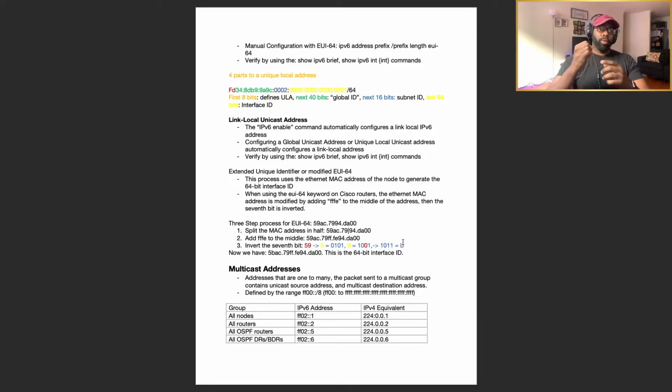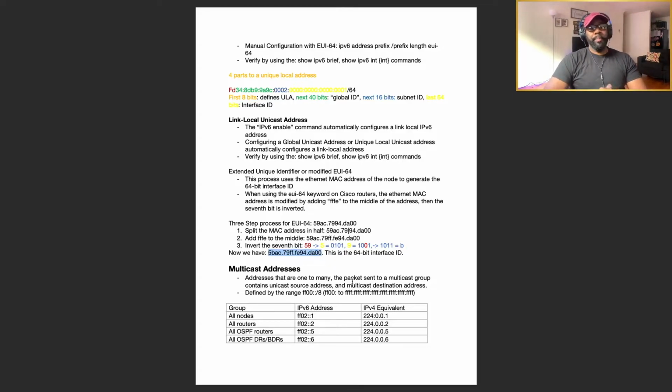So you've got 0 through 9, and then 10 is A, and then 11 is B. So now you have B. You replace 9 with B, and now this is going to be your interface ID, right?